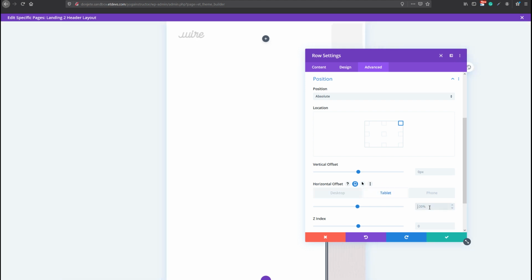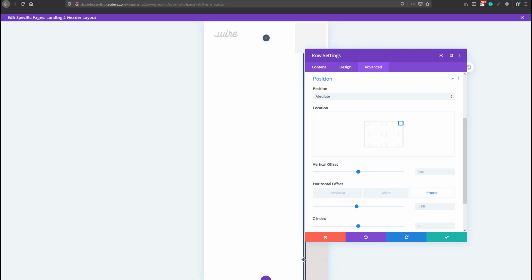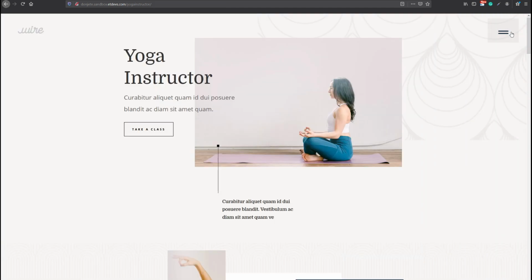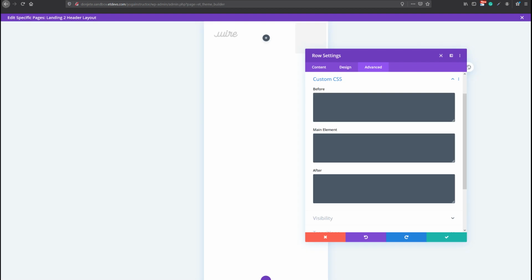So minus 20% on desktop, minus 40% on tablet. And you can see it over here. It's still appearing, and as soon as we modify it to the proper value, it goes away. This just helps us ensure that the slide-in menu doesn't overlap any existing content on our page. And we'll also remove the opacity to create this kind of fading in and out effect. You can definitely notice it over here by adding a line of CSS code. It says opacity 0.